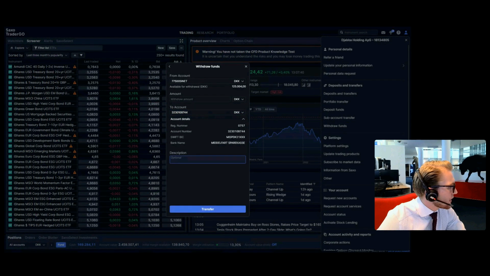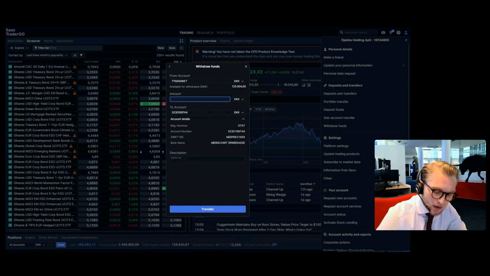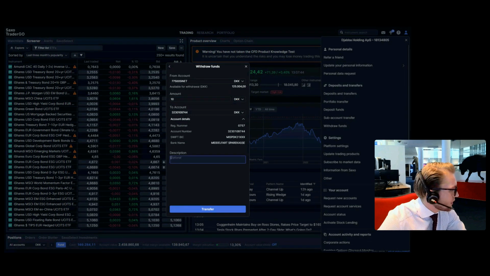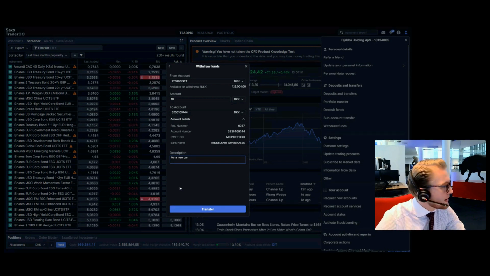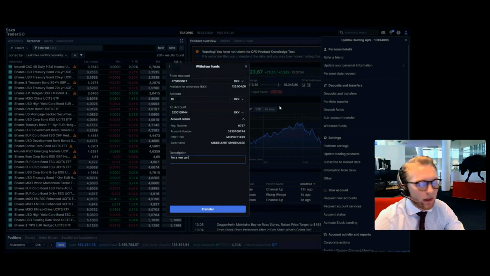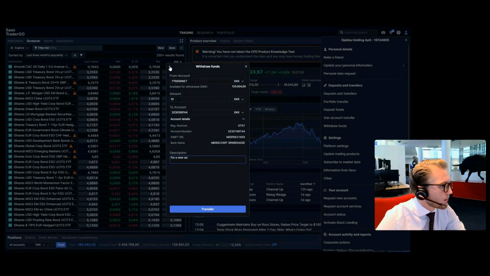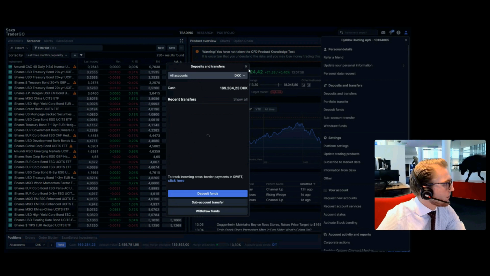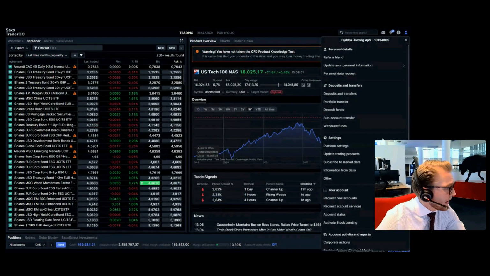And then you basically just enter the amount, 10 DKK, description, for a new car, cheap car, and then just transfer out. So also super easy. And this function works as a traditional bank transfer, so it will take 1 or 2 days maybe. So that's how you do that in regards to getting money on the account.